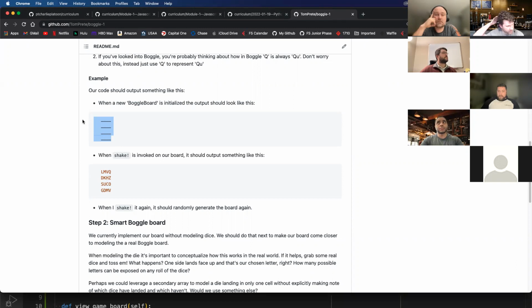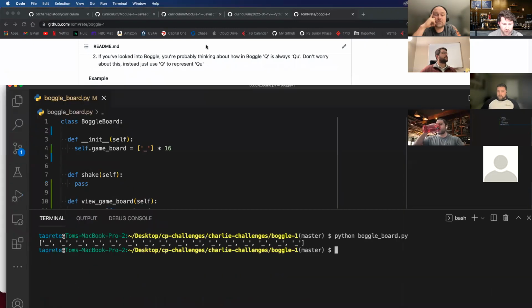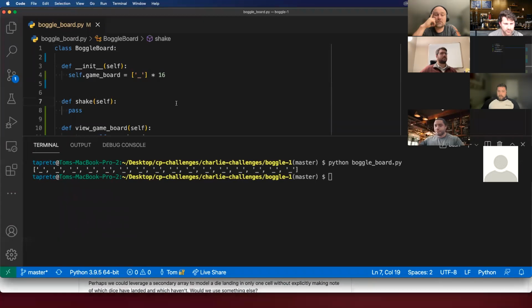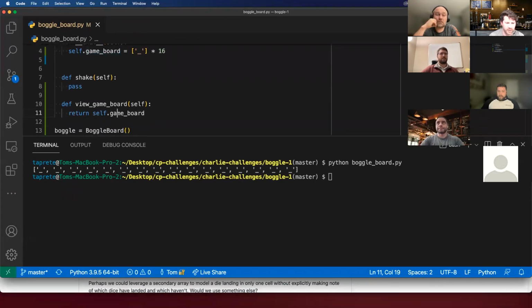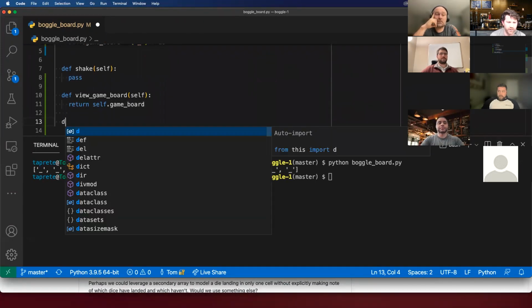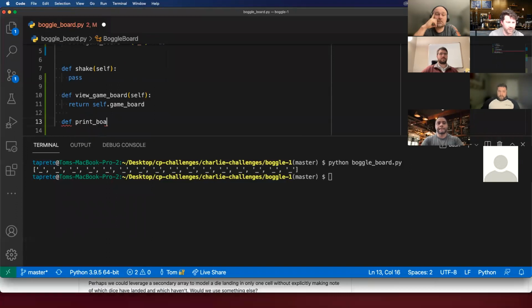But what I'm going to do is, I'm just going to try to get this to work, just to print each one like so. So I've got view game board like so, but then I want to def print board. And this is going to be like the formatted board. So I can say print formatted board, but I'm just going to call it print board.